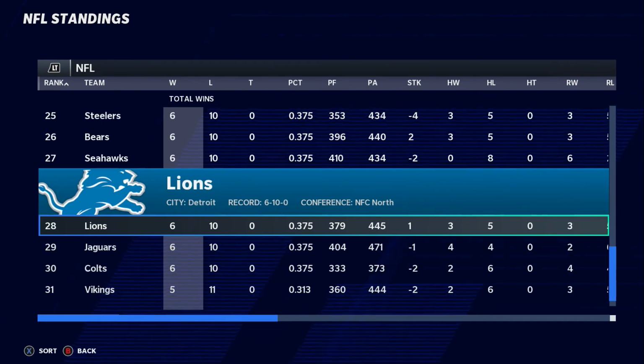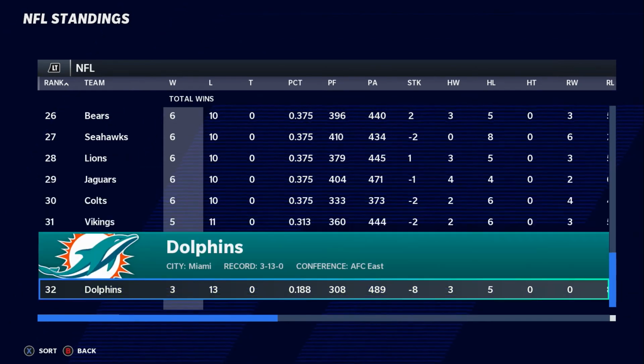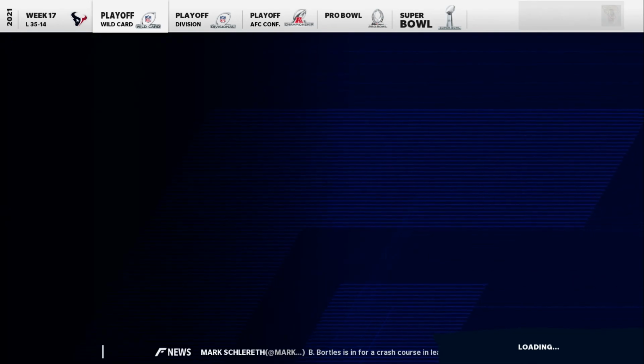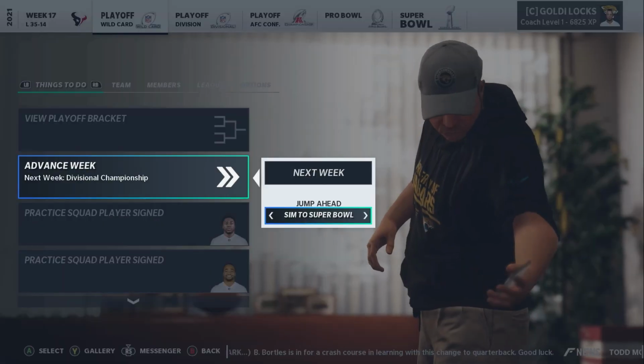Wow. They finished with the same record as the Lions and the Jaguars. The Colts were bad as well. Are you kidding me? The Dolphins were the worst team, and they don't even have their first round pick because it's with the Eagles. Feels bad, bro. That better not happen in real life, or I'm gonna be pissed for my guy Tua.